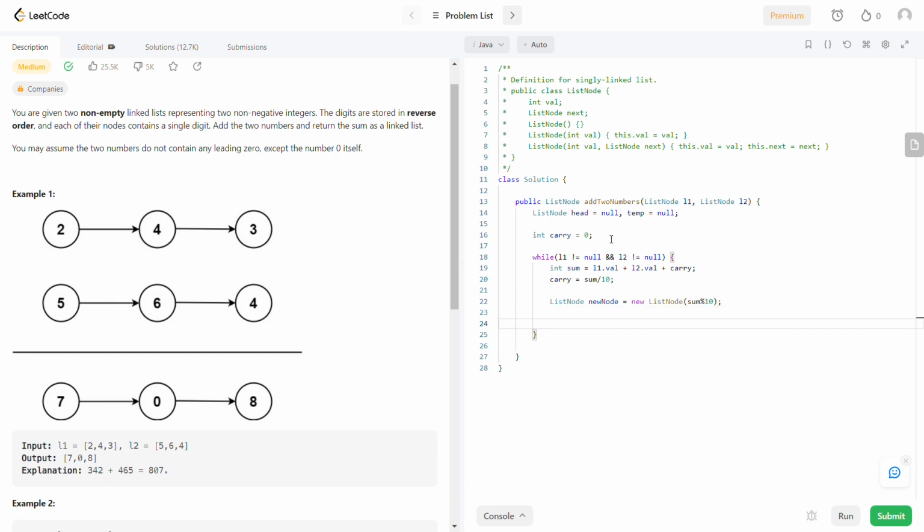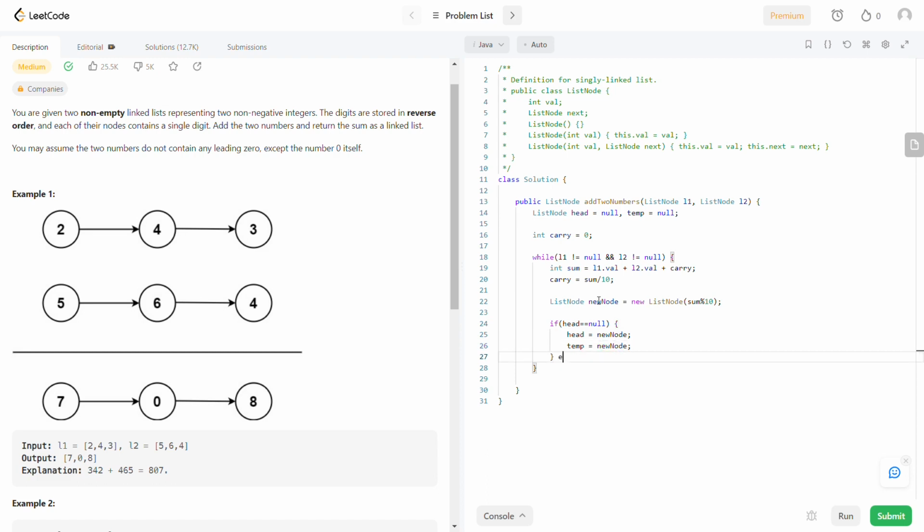Since we have head and temp as null as of now, we will initialize them. So we will put a check here: if head is equal to null, then in this case we will initialize the head first, and temp as well.